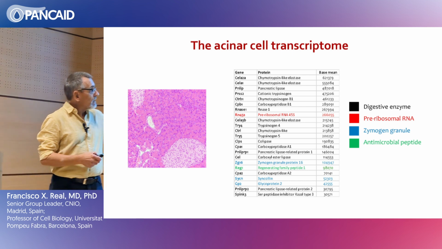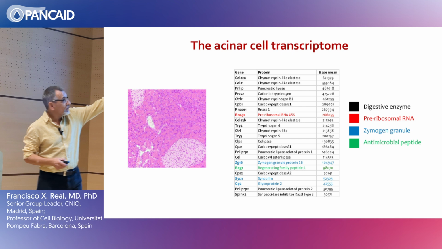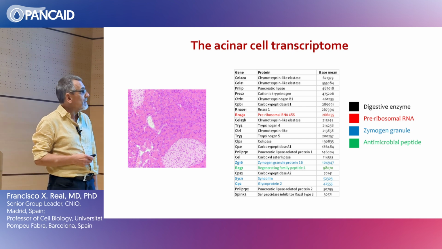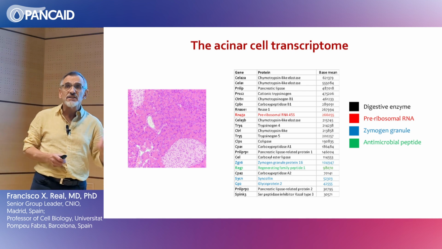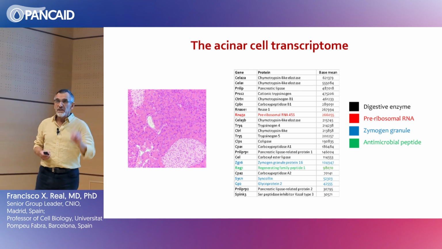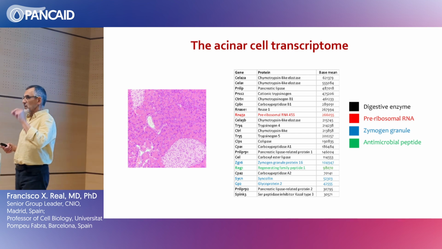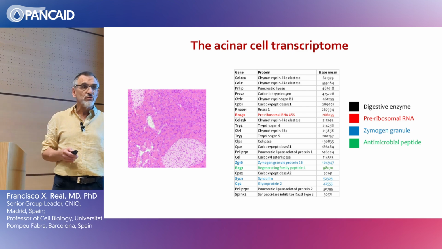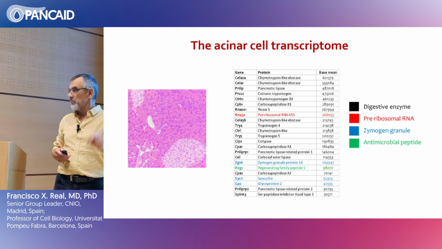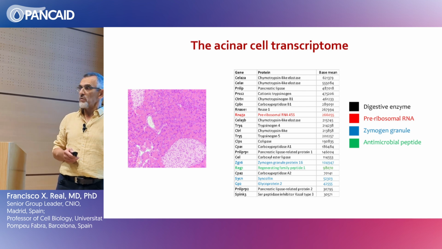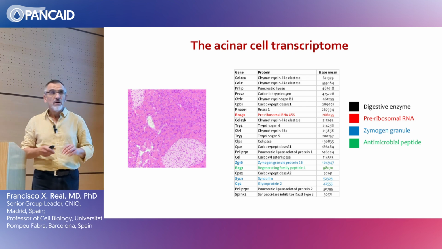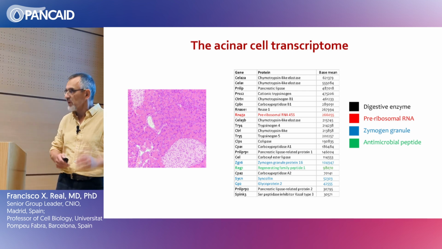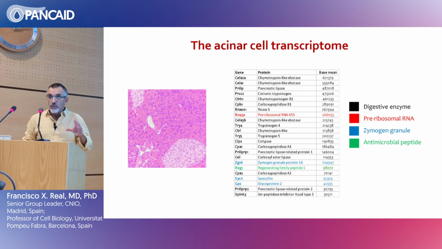And not only that, I have to emphasize that all the genes that you see here that code for proteins labeled in black are enzymes that can hydrolyze DNA, RNA, protein, carbohydrates, etc. So if these enzymes leak into the surrounding tissue, they can cause important damage. And this is one of the causes of pancreatitis, and we'll talk about pancreatitis. There's no other tissue like that. It's made to disrupt what you eat. Okay, that's the message. Important things.